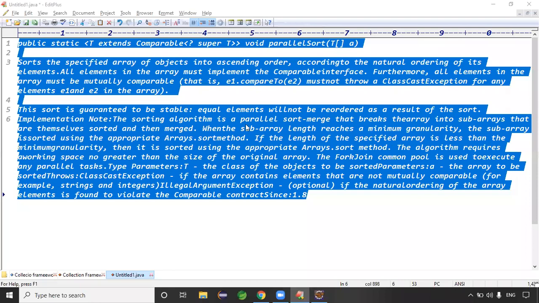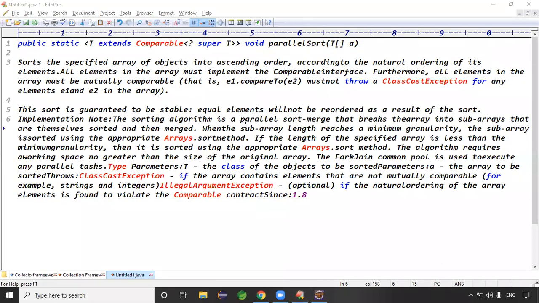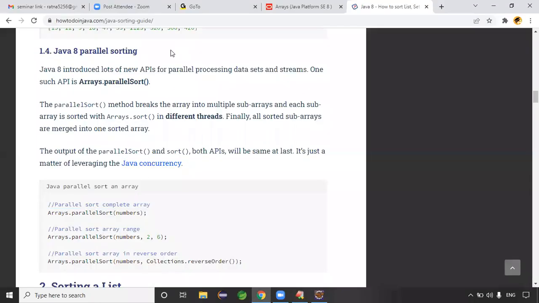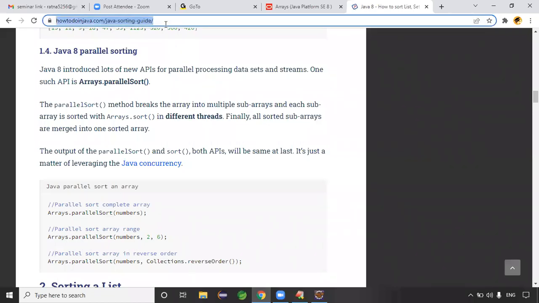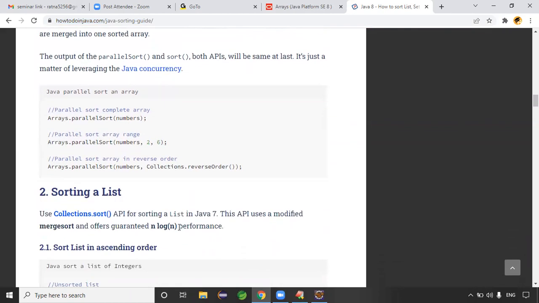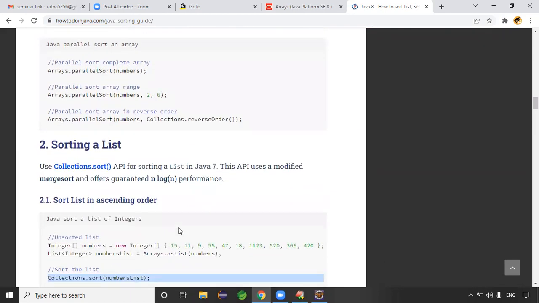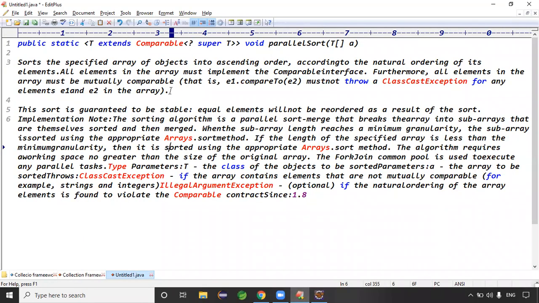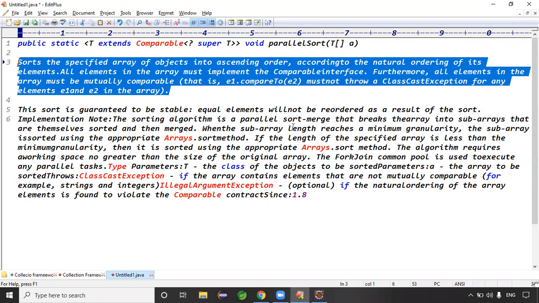Okay, guys, just check that point once. So, okay, how is parallel stream doing the operations? The message is not going into the chat. Yes, sir, maybe this much message is not allowed in chat.